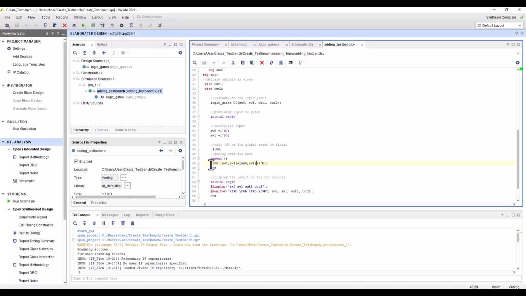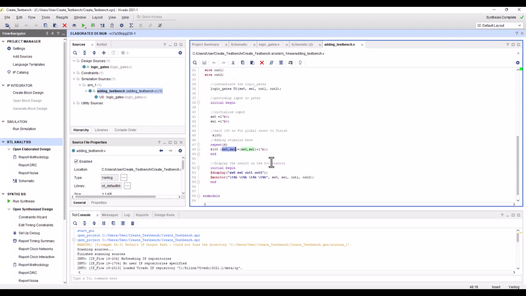On the fourth one, when the logic is set to 1 1, which is equivalent to 3 in decimal, 3 plus 1 makes 4, and the binary code for 4, as you know, is 1 0 0. So the most significant bit is going to be discarded. Why? Because we only have 2 bits here, switch not and switch 1. So it's gonna go back again to 0 0, and I'll show you later.